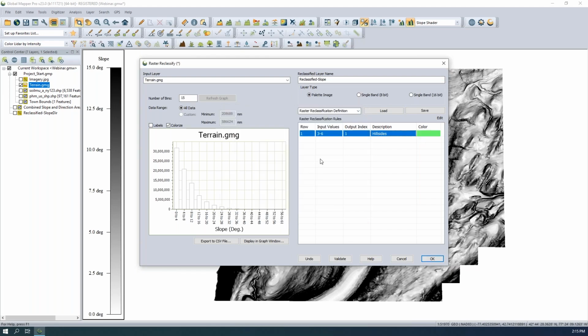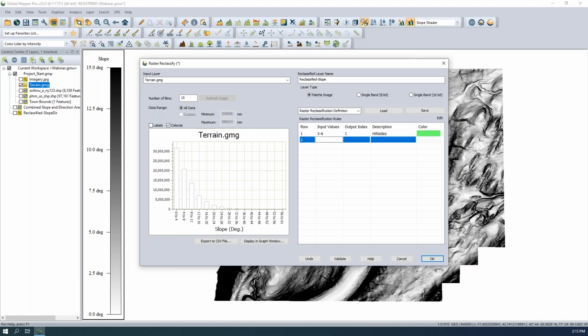So here we are creating a palette image as an output. So we're moving from this 3D terrain to an image that discretely categorizes the terrain in this area. And the value of each pixel that has a slope 3 to 6 in our source data, our terrain grid here, will have an output index value of 1 and will be shown in this light green color.